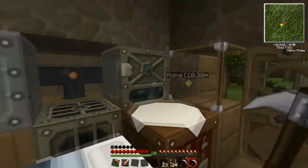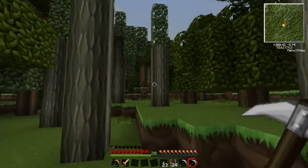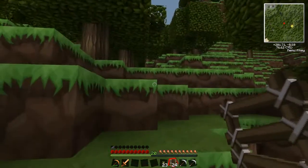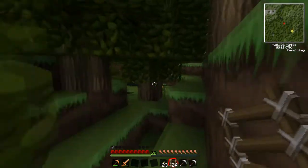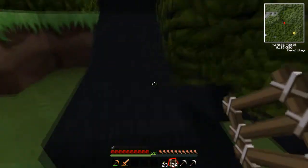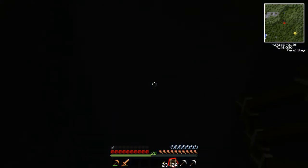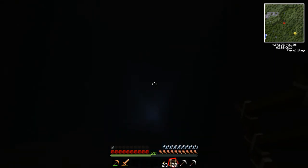I'll just put some gold in, I suppose, and we'll leave this. Okay, so it's nearly night time. But yeah, with these ladders — what I was going to do with these is this oil thing which leads down to the cave. I was gonna put ladder stops every so often. As we go down every so often I've got a ladder, just to catch our breath a bit, I suppose.